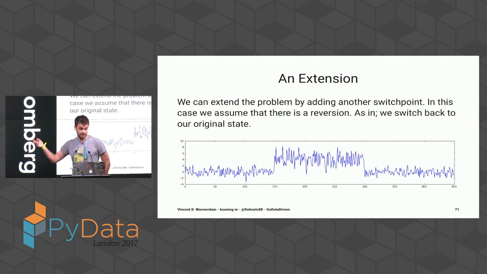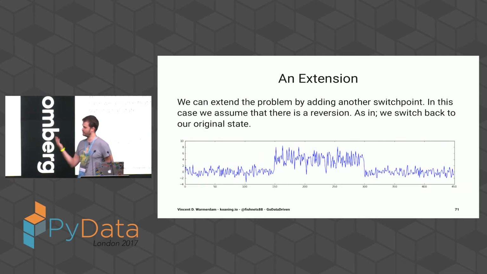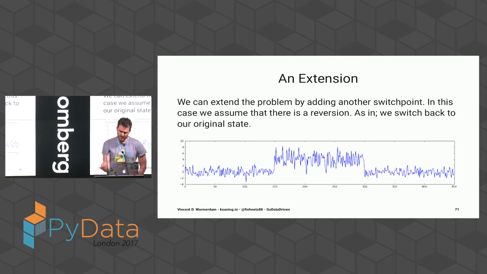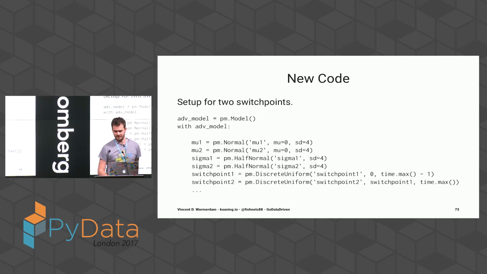By extension, what we can also do is consider a situation where we have 2 switch points. The main thing I'll quickly jot down is that the system is kind of the same. In this case, I'm assuming that we had a situation before, we moved to a different state, and then we revert. So I'm building a model as if this is happening, and the code is relatively the same, except I have 2 switch points now.